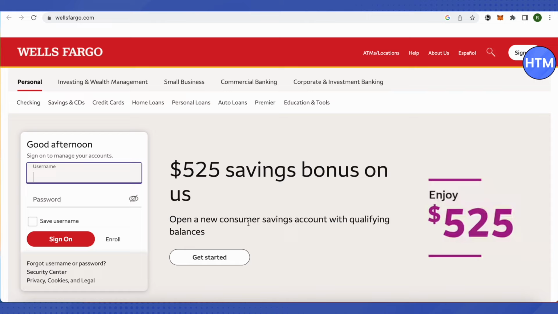Just click on it and you might be required to provide your security code in order to access your card number. But you would be able to get the debit card number online without the need of your card. And this is how you do it.